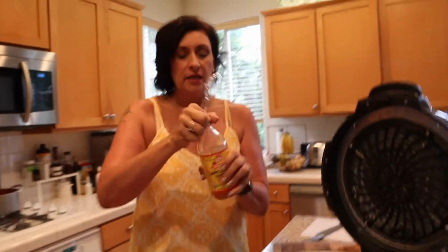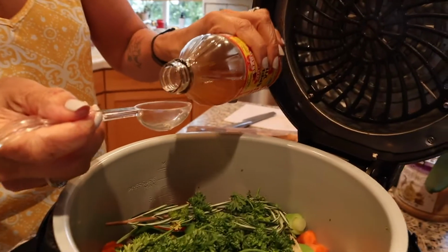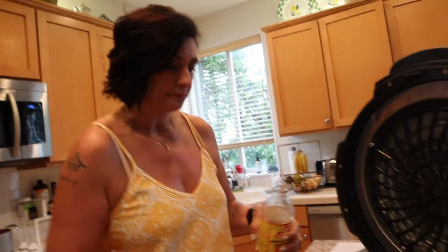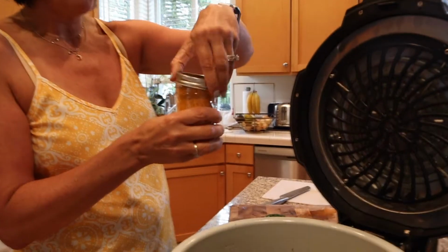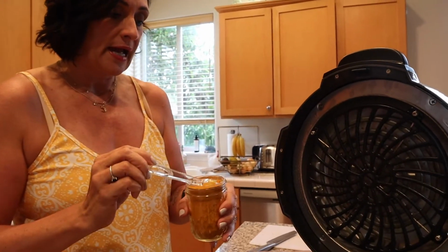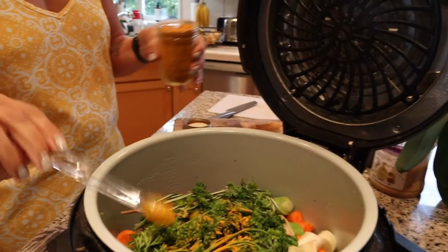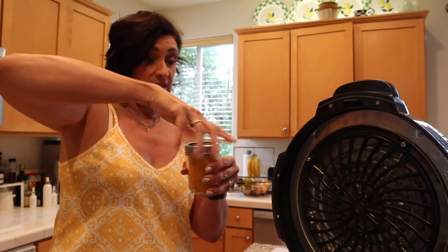Okay, so we need 2 tablespoons of apple cider vinegar. This has cancer fighting agents in it. It's great for digestion. Also adds great flavor. I'm gonna put about a 1/2 teaspoon of turmeric. This will add some deeper color, as well as it helps fight inflammation. So just kind of zhuzh that on there. I add this also to my vegetable stock. A little goes a long way with this stuff, guys.